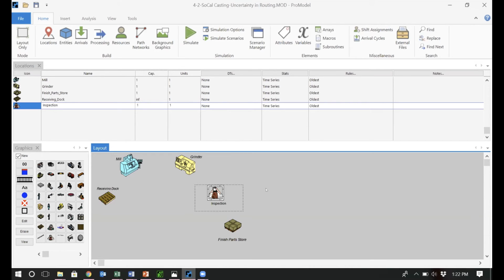Okay, so answer this question. Let's assume the guy in inspection is done inspecting a part, and this part needs some mill rework. And let's assume the mill machine is busy processing a part. What happens to that part that needs mill rework? What happens to the inspection and the parts that need mill rework? Blocked. Because the inspection guy has to hold on to the part that needs mill rework, just because the mill machine is busy.